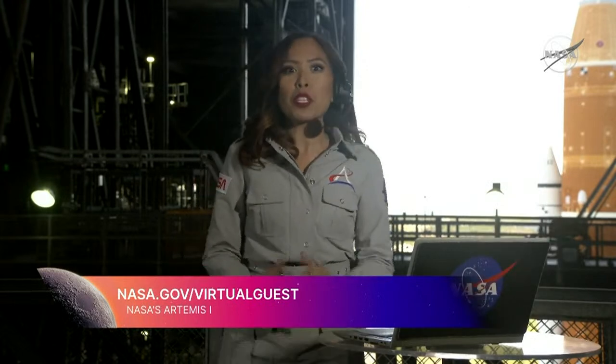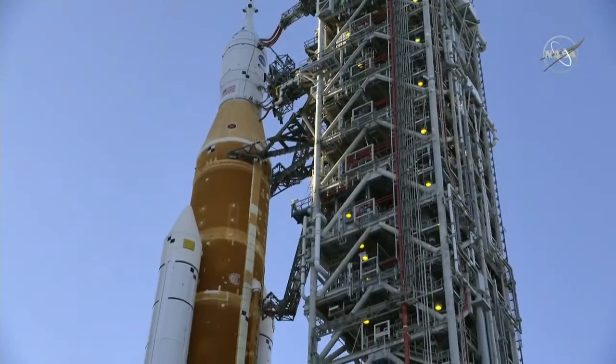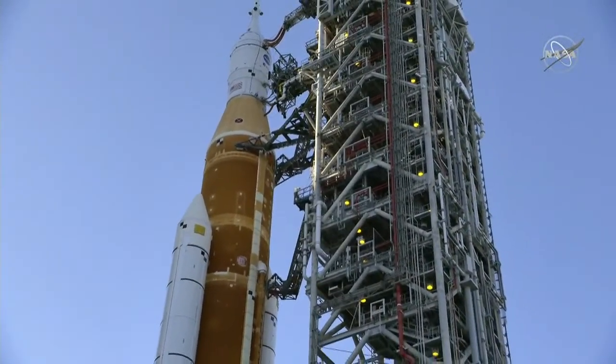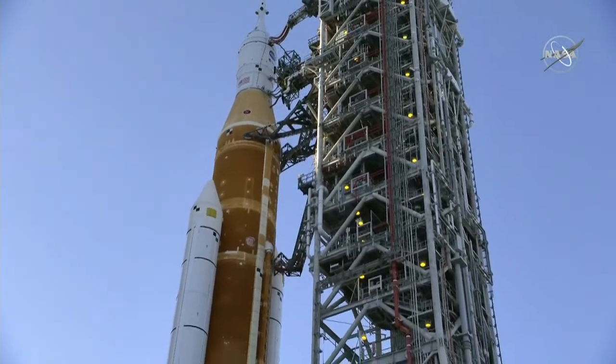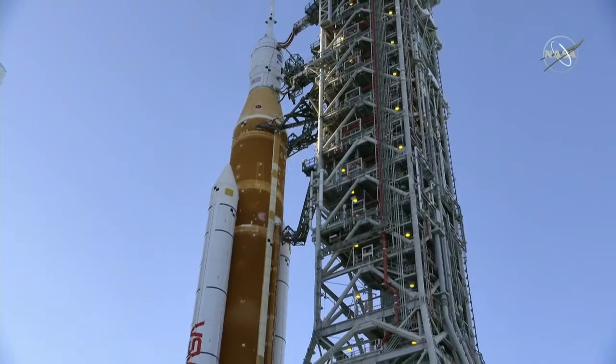Let's end the show now with Grammy Award-winning artist Eddie Vedder and his new song titled Invincible, a nod to this moment. Getting here was not easy. It was the work of thousands of dreamers and doers across the globe. Thanks to their invincible spirit, we are on our way to the launch pad, then the moon, then Mars. Because we are curious. We are capable. We are Artemis. Good night.